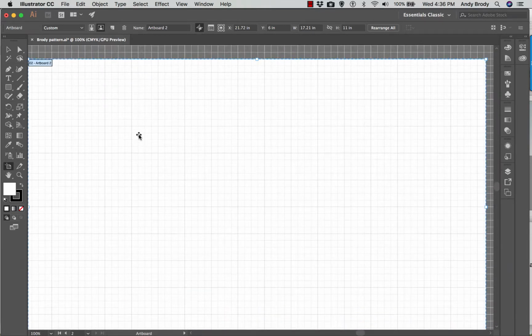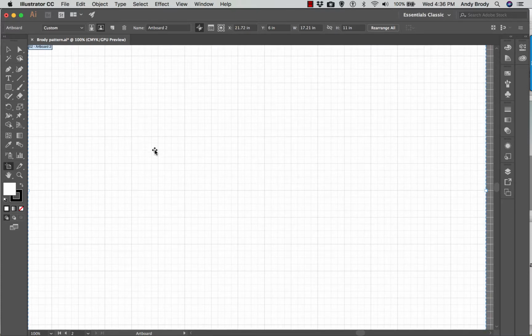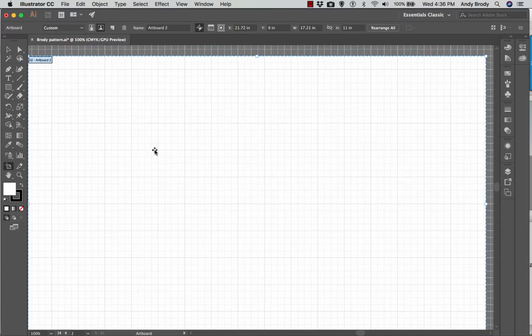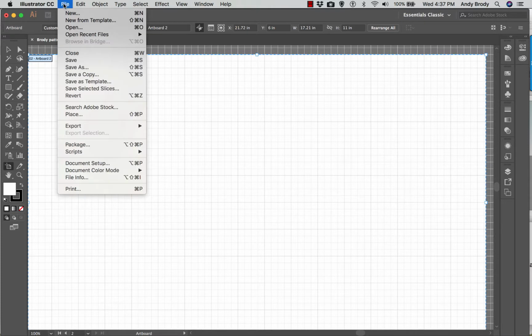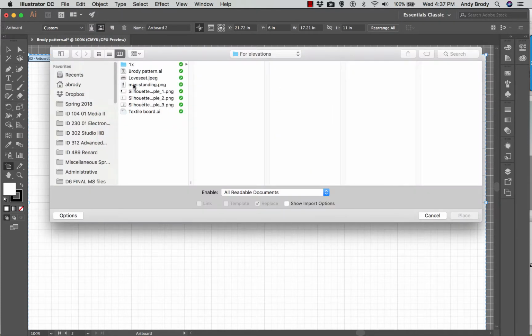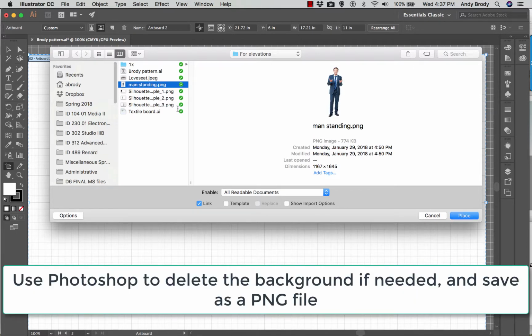And I could absolutely snap to this grid if I wanted to. But I don't usually like to snap to the grid. At this stage of design, I like it to be a little more open. And the other thing I like to do is bring in a scale figure. So I'm going to go to File, Place, and Browse. And I have a couple of ready-made scale figures here.